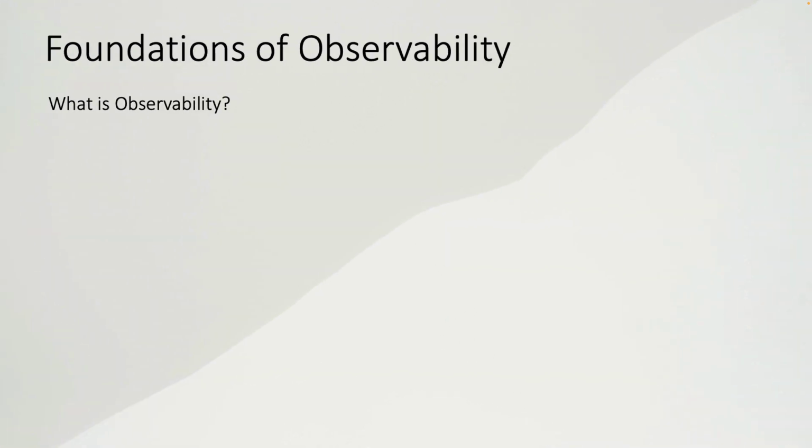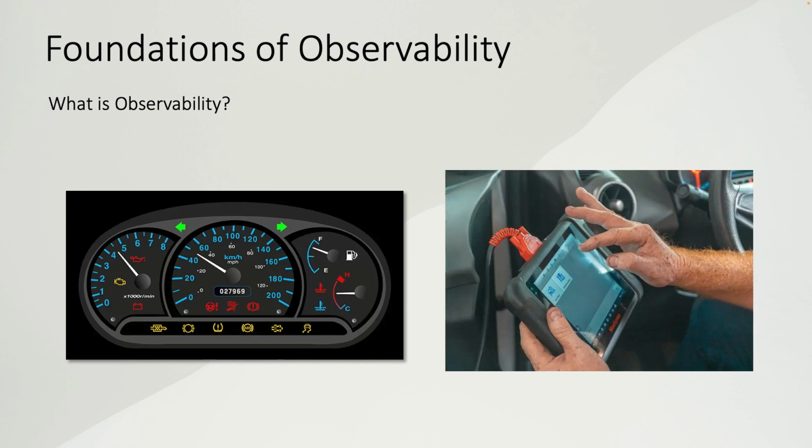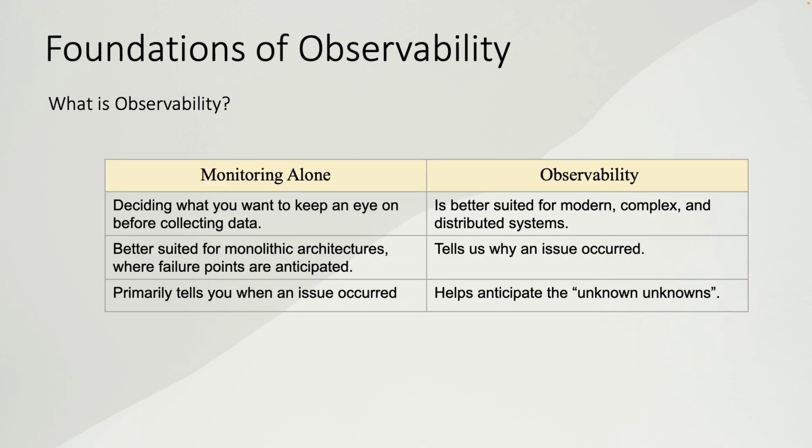Going back to our example of a dashboard in a car, we said that a dashboard gives us an idea about the engine RPM, the speed, and it shows us alerts such as the engine light being on, the battery light being on, and the oil light being on. But it doesn't tell us why the engine light is on or why the battery light is on. To understand that, we have to take the car to a mechanic. A mechanic attaches a device to a car, normally to a port called OBD, and then pulls in more data. Looking at that data, they understand exactly where the error comes from, and then they can fix it. Putting it into one table, we can compare monitoring alone versus observability like this.